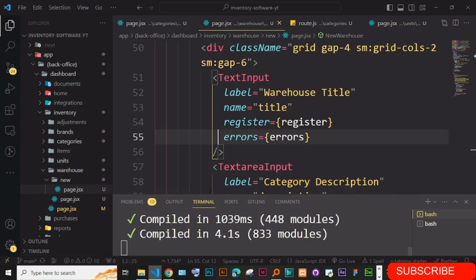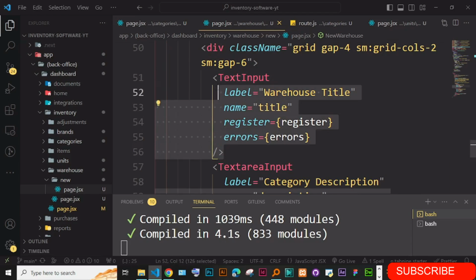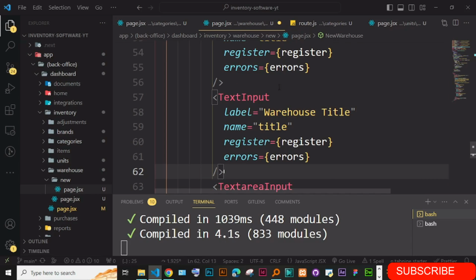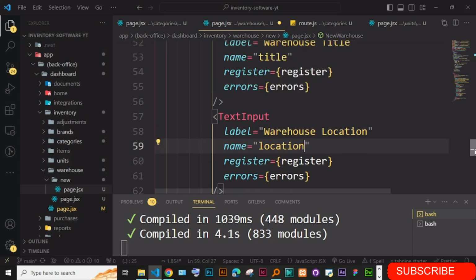So I'm going to say here warehouse physical location. I will duplicate this one. After the title, let's have the warehouse location, and just name it as location.